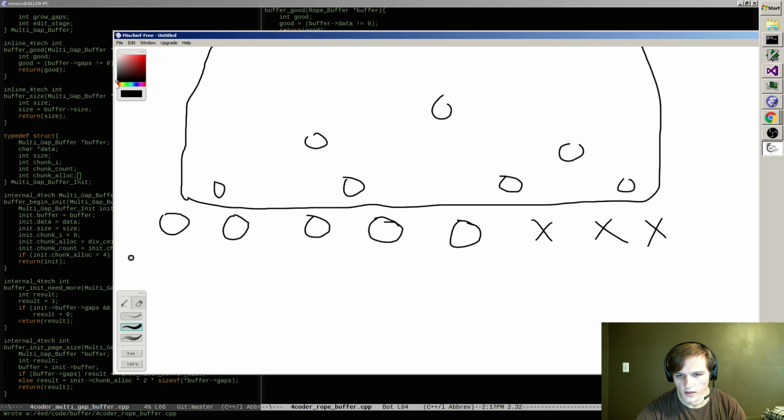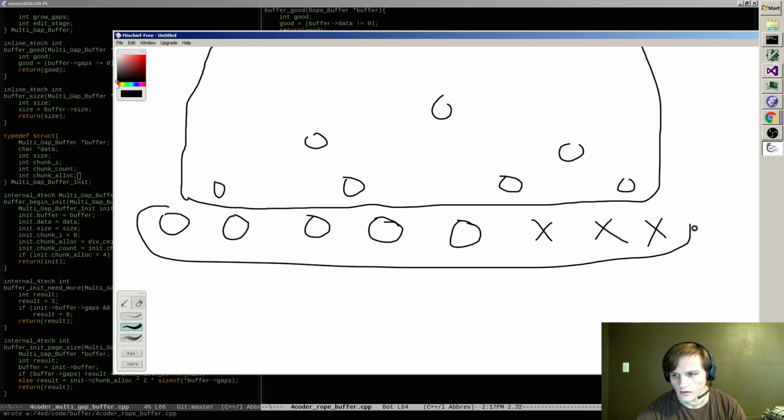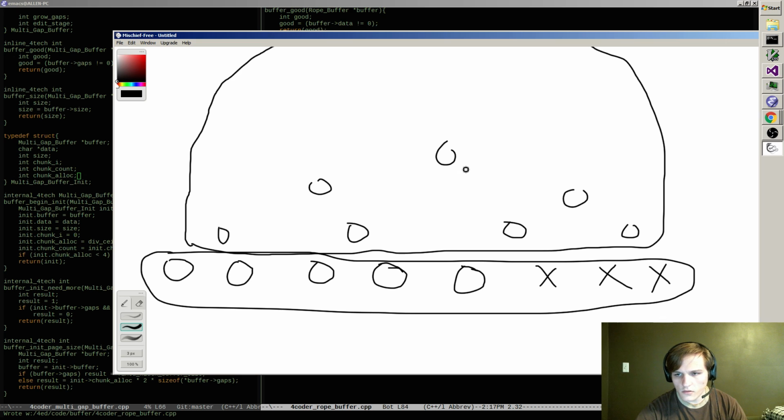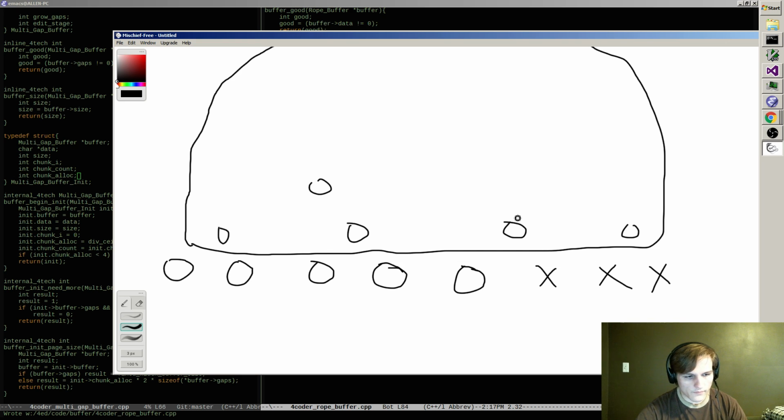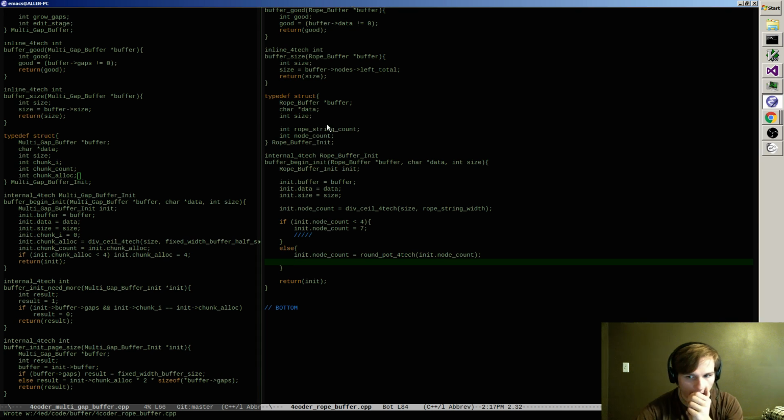So here's how many rope strings I need. That number times 2 minus 1 gives me how many nodes I need.